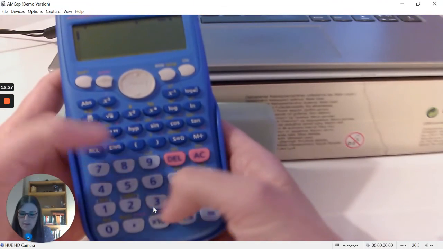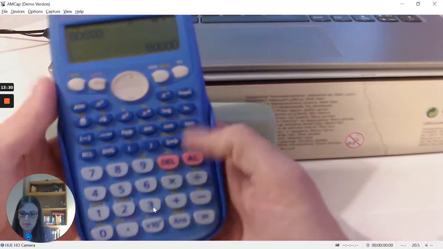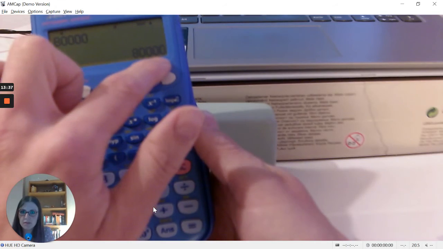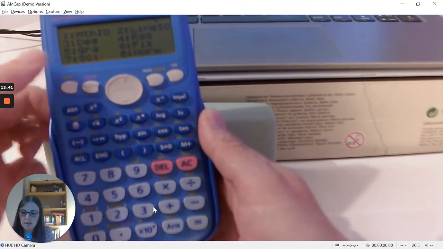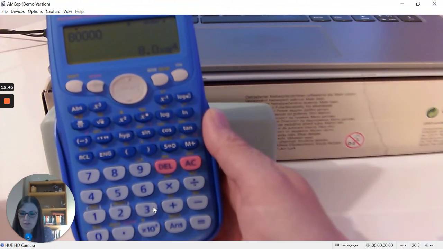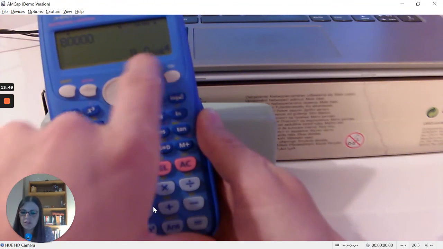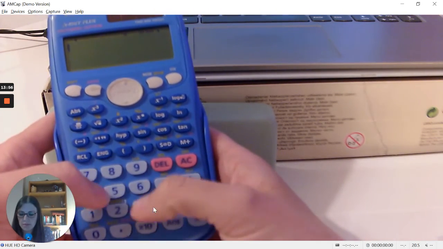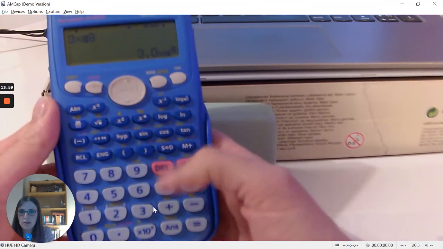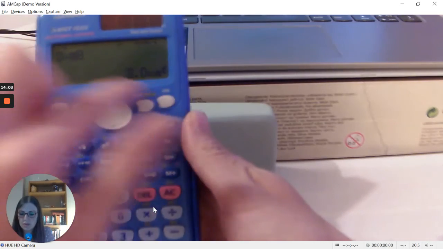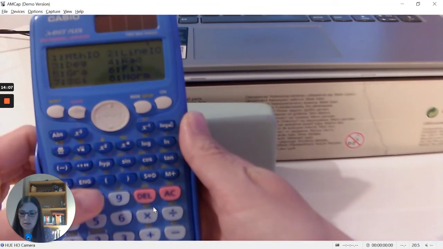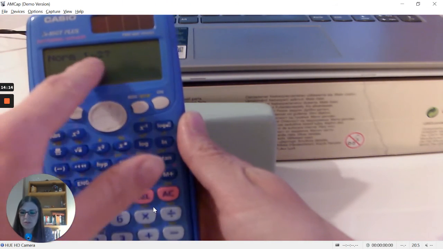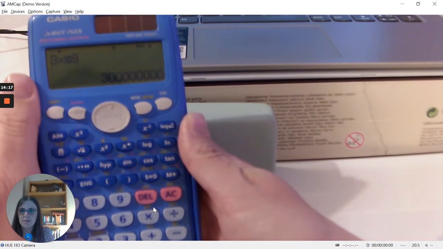Okay, final thing, if I have a number as a normal way of writing it, and I want to change that into scientific notation, I can keep the number in the calculator, go into the setup, hit 7 for scientific notation, choose my number of significant figures, and it saved the number that I had in it but changed its format. And that works the other way as well. If you've got a number in scientific notation, 3 times 10 to the power 8, and you want to know what that looks like not in scientific notation, don't clear your calculator, keep it there, go Shift, Setup, 8 for normal. Remember, this is choosing your range of what would go in scientific notation and what wouldn't, so I want the biggest range of normal numbers, number 2, and we get it written as a normal number there.